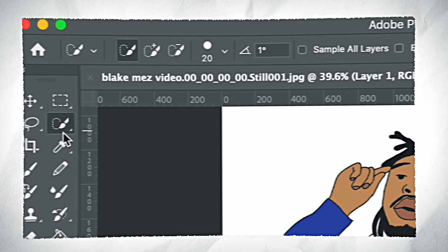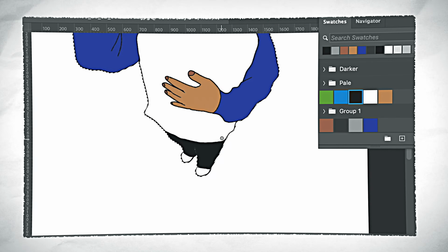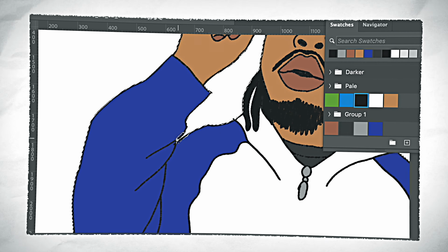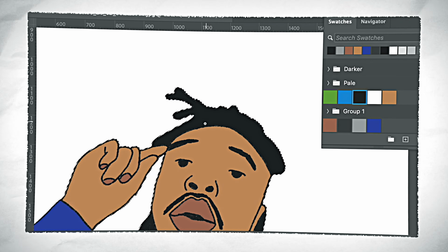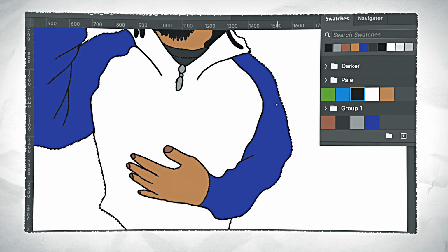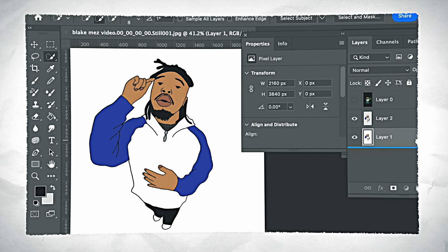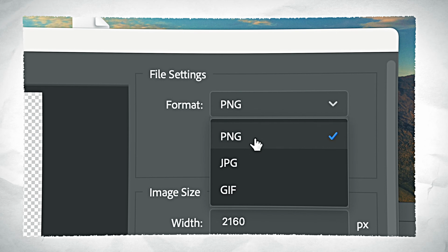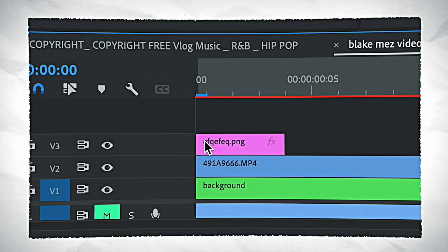Then use the quick selection tool to hit Select Subject. Photoshop will do its best to select the subject, but it usually gets stuff wrong. So you'll have to zoom into the corners and fix little errors so that only the subject is selected. To remove bits of the selection, use the Option key. Once you're finished, hit Command-J to mask the selection. Then delete the original layer. Now export the layer and make sure you select Format PNG, also ensuring transparency is selected. Then bring that layer back into Premiere.